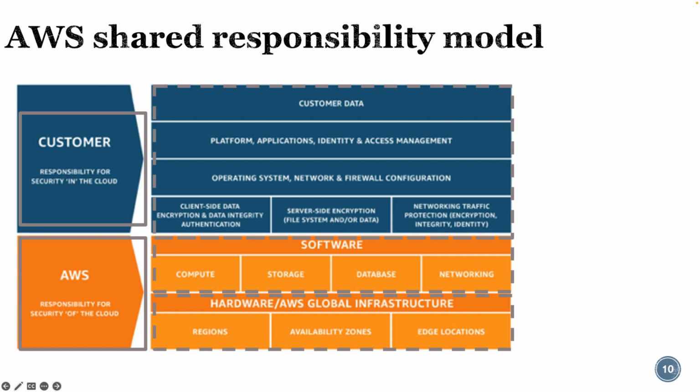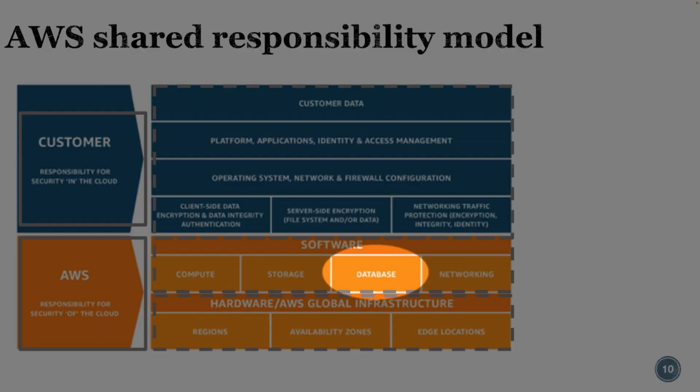You should also be able to describe how a customer's responsibility shifts depending on the service they are using. So let's look at an example. Let's say you're hosting a MySQL database on Amazon RDS. Are you responsible for patching the database engine on an Amazon RDS database instance, or is AWS responsible for the security patching? What if you had the same database running on an Amazon EC2 instance? Who would be responsible for patching that in this use case? The answer to these two questions is that AWS is responsible for patching on Amazon RDS, whereas you, the customer, are responsible for patching for Amazon EC2.